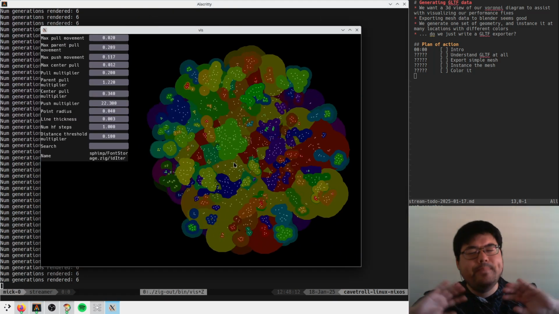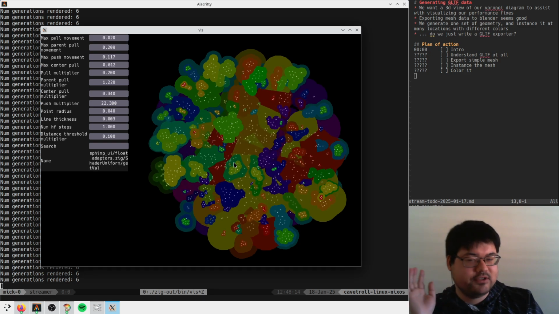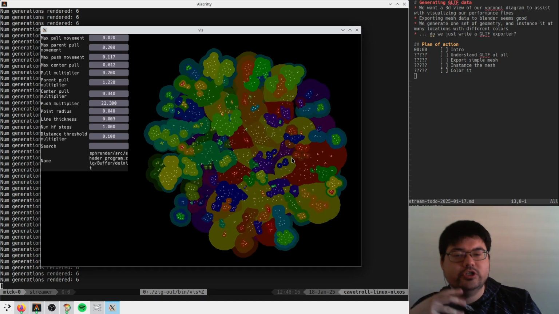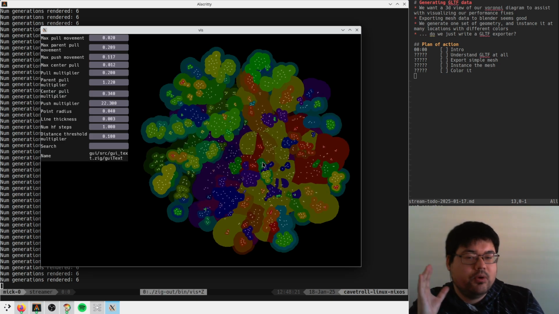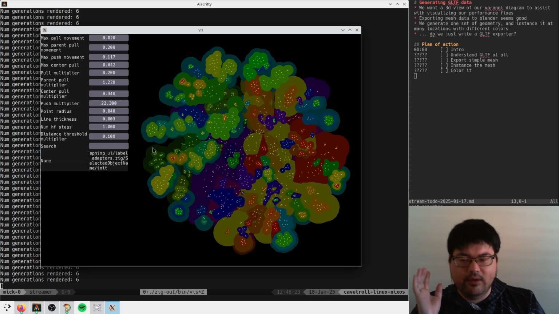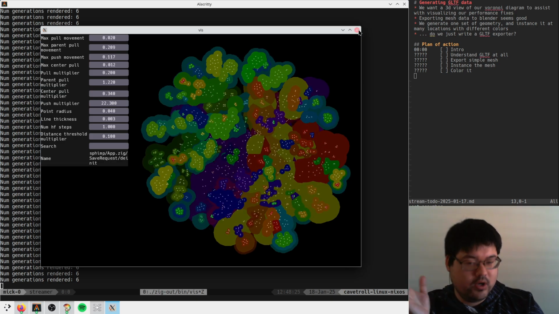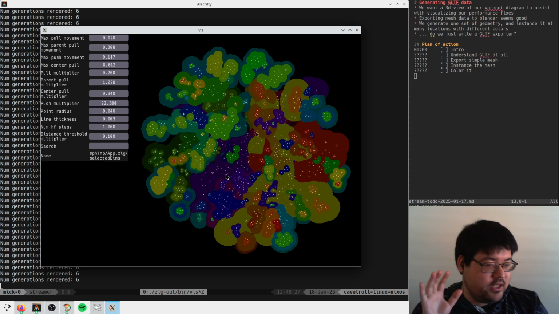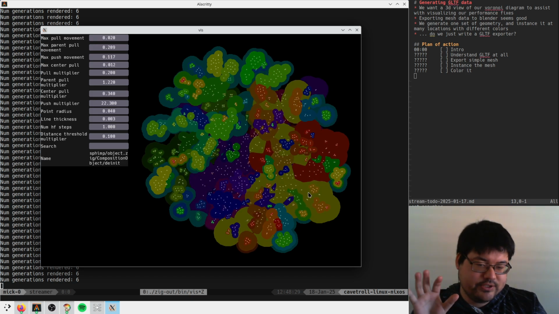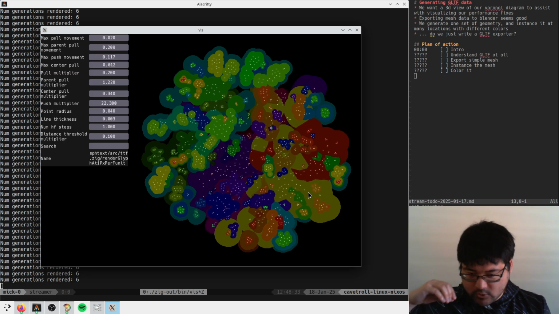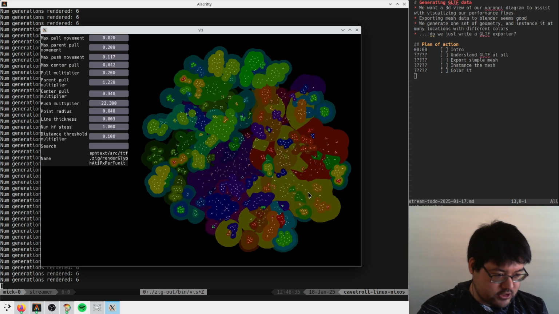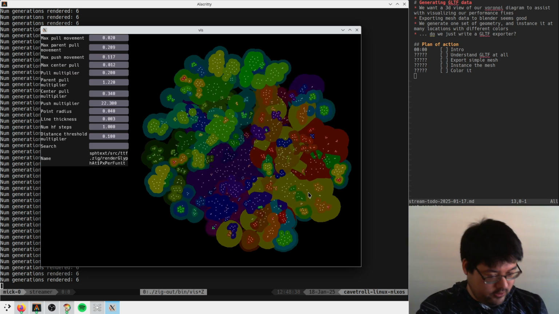It runs abysmally slow right now, and I have some performance fixes that we need to do. But in order to do those, I think it would be easier if we visualize what is happening here in 3D. Just to give a quick background, each of these backgrounded sections are basically saying, for each pixel, which node in this graph am I closest to, and let me color it appropriately.